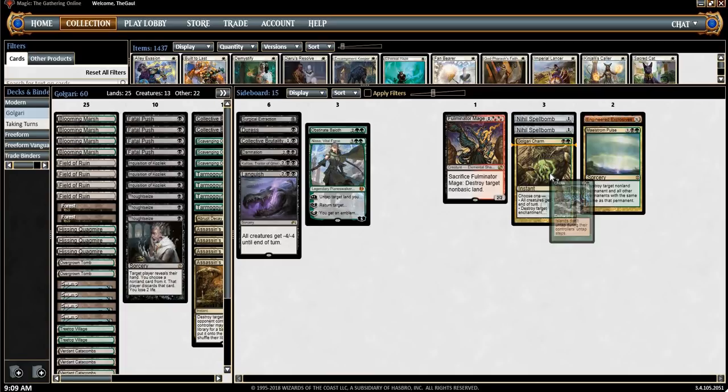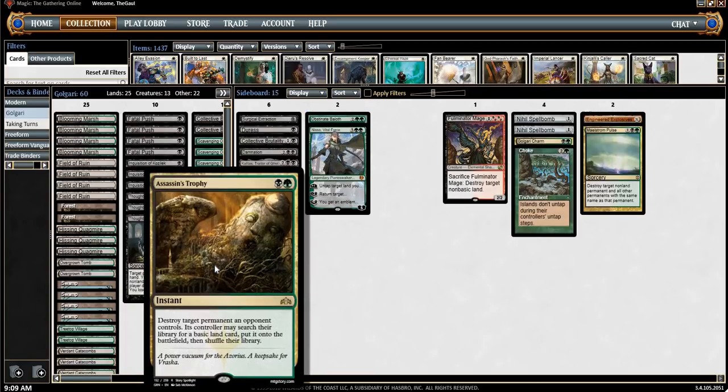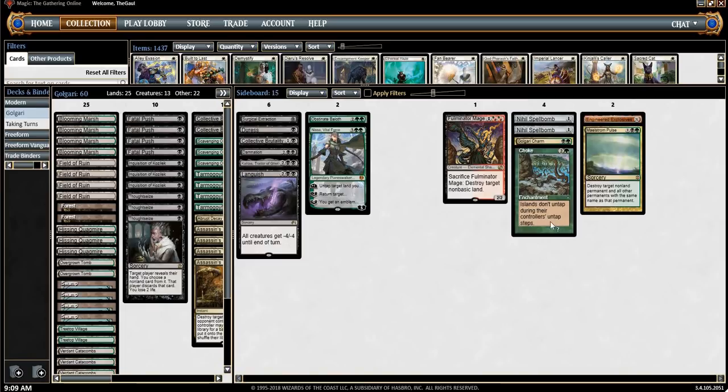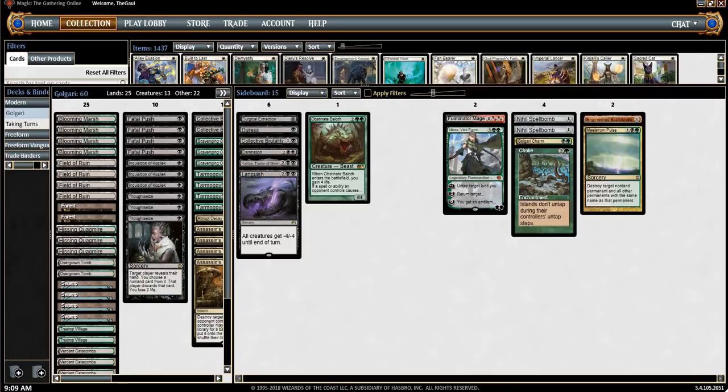Choke, on the other hand, is a reasonable maybe board card just because they play a lot of basic Islands, and we're probably keeping in all 4 Assassin's Trophies, so they're going to get to go fetch some Islands if our interaction is going off, and yeah, Choke can be nice. So maybe for the Choke. Nissa is a fine flex card in the matchup, but I think she's too slow. I think we need to be getting in under their lock pieces.